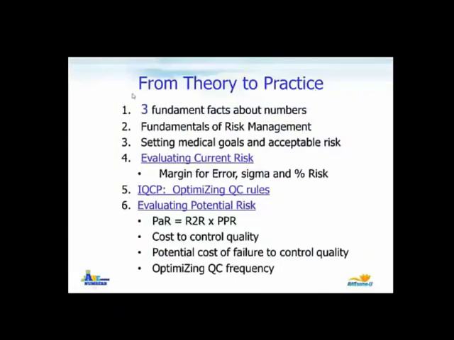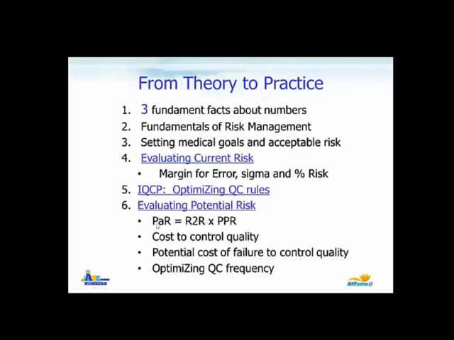Our objectives today are exactly the same as they were 2 weeks ago. The process we're going to follow is completely different. This time, we don't talk about theory, we're going to delve into practice. We're going to start with 3 fundamental facts about numbers that you should know, review quickly the fundamentals of risk management, talk about setting medical goals and acceptable risk, and then go into 3 separate components of the QC simulator. One that will let you evaluate current risk, one that will then let you optimize QC rules, and the final tab we'll use to evaluate potential risk.